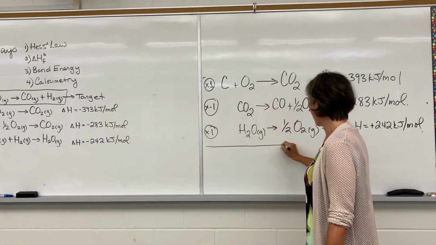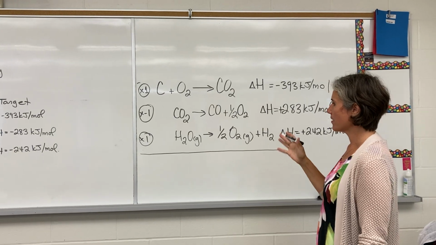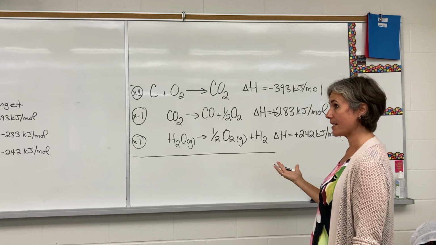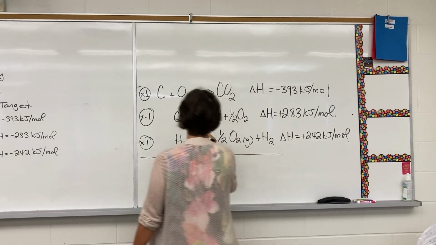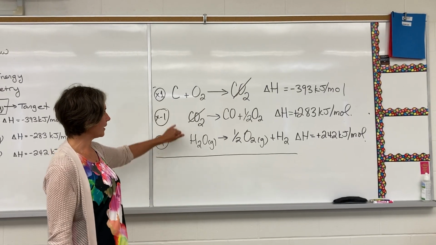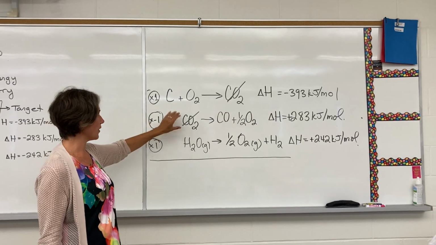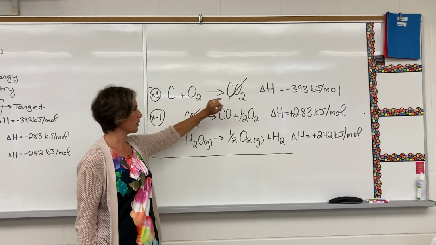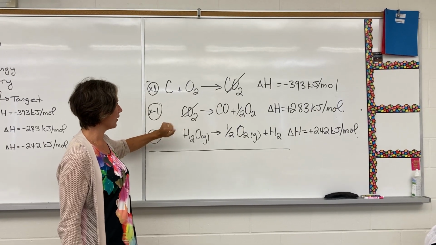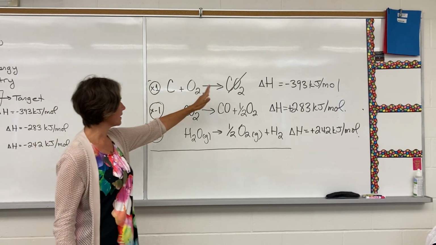So now we add up our steps, and we can cross out anything that appears on the reactant side in one equation and on the product side in another equation. So here's carbon dioxide, it can be canceled. And for example, if I had a coefficient of 2 here, I could only cancel out one of those because I only have 1 on the product side. If I had 2 on the reactant side, I would still be left with 1 on the reactant side. But in this case, both coefficients are 1, so I can cross out my reactant, my product.